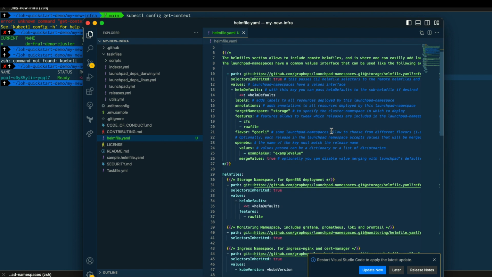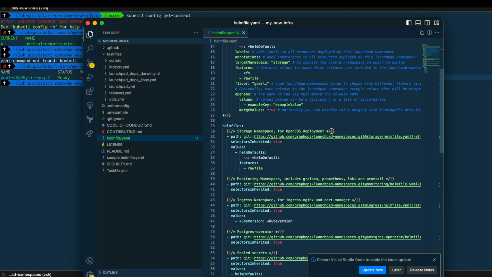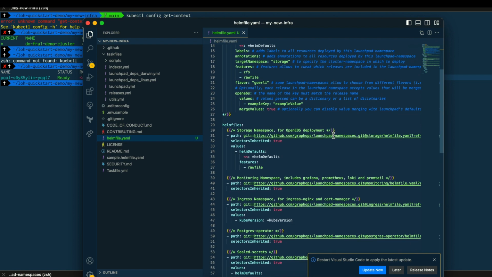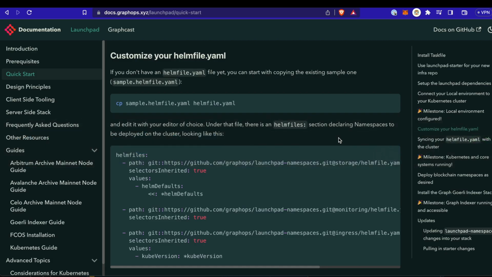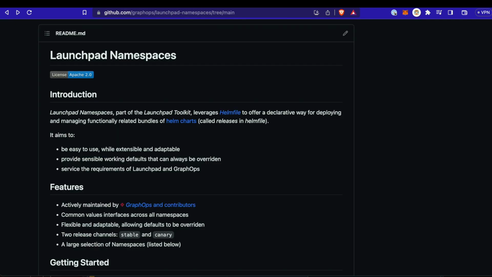Then there is a Launchpad namespaces section, and you can see here Launchpad namespaces references that tell this repo to go and fetch the Helm file declared in the Launchpad namespaces repo. So let's have a quick look at Launchpad namespaces. I have it here.